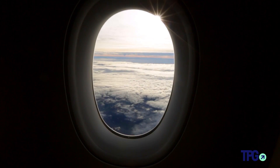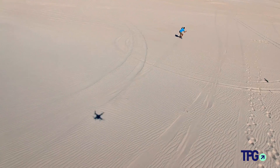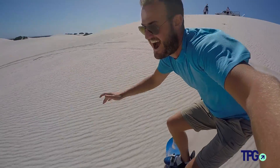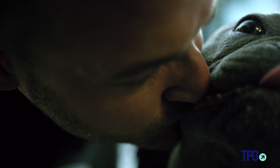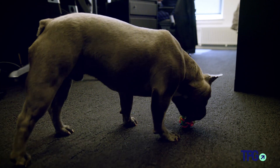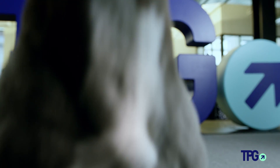The real shining star of this card is when it comes time to redeem. Sure, you can use your points at $0.01 per point on flights and hotels, but it doesn't stop there — you can use your points for pretty much anything. I've got a cute dog, Miles, and if I ever need to put him up in a luxury dog hotel or just spoil him with treats, I can use those points at $0.01 per point on all purchases to pay myself back.